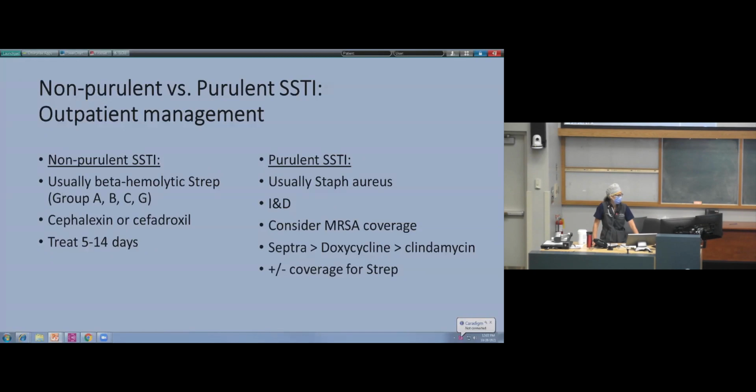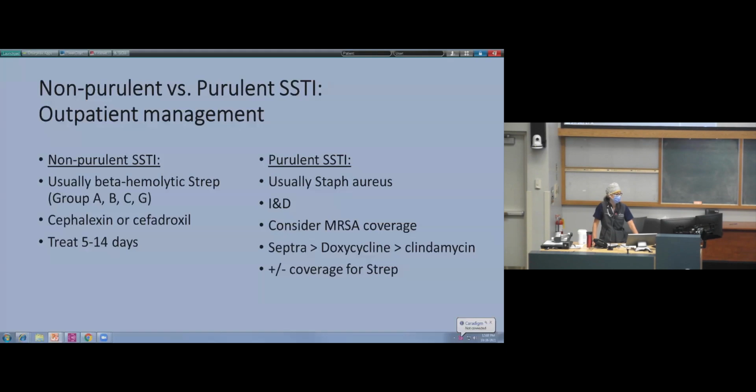Again, the susceptibilities of MRSA to these antibiotics can differ, and they can also differ over time, depending on which antibiotic people are using, how much selection pressure there is on the MRSA, and how that MRSA spreads in the community. According to the BC CDC's most recent data, Septra is the most reliable antibiotic for their MRSA, followed by Doxy and Clinda. But at St. Paul's, clindamycin is actually more reliable, and the VGH antibiogram showed that Doxy is more reliable.